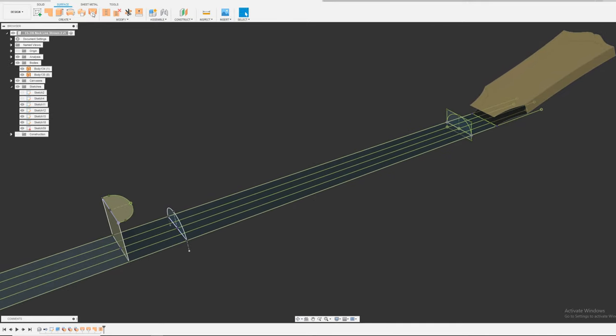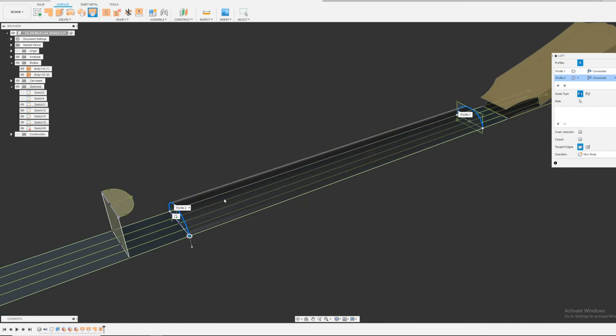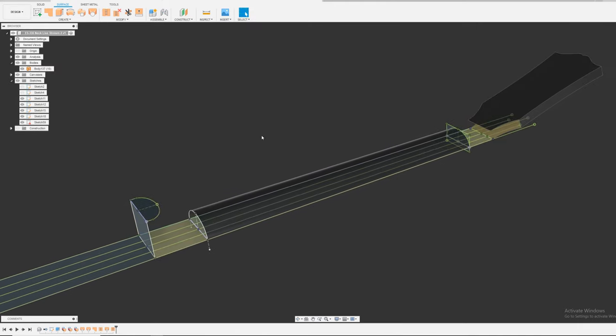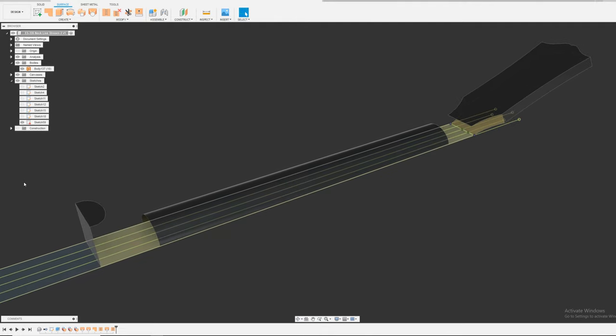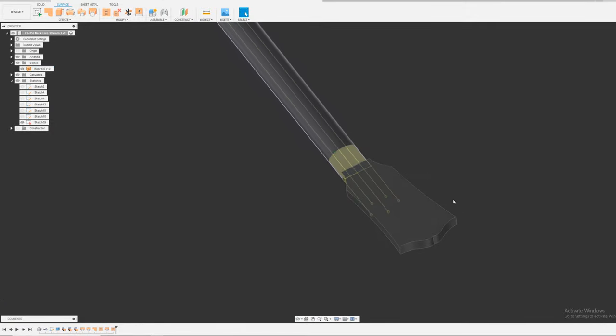I'm gonna do another loft here for the back of the neck. And stitch that up. Okay, so there's our starting point. So now what we're going to do is we're going to transition, just like we did on the heel before. We need one more sketch here. Let's finish that up first.